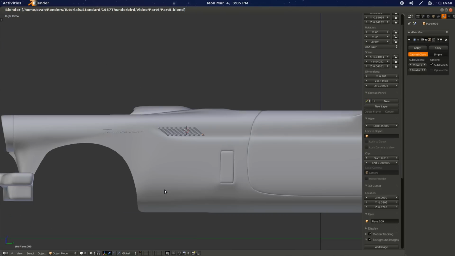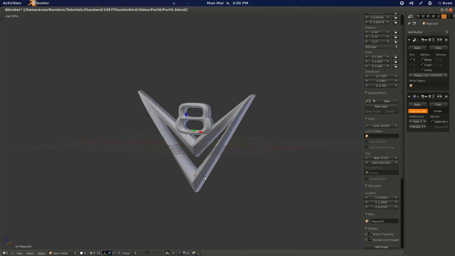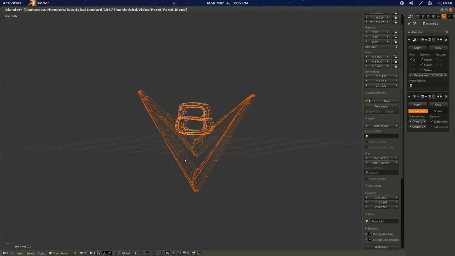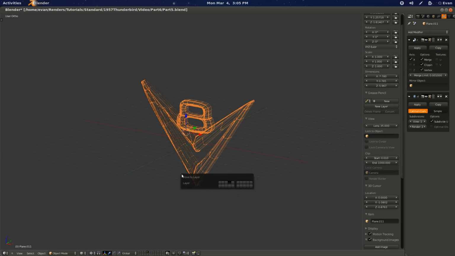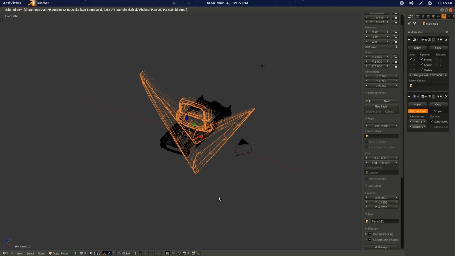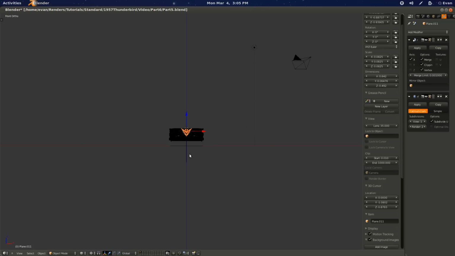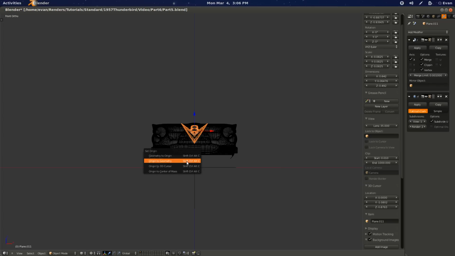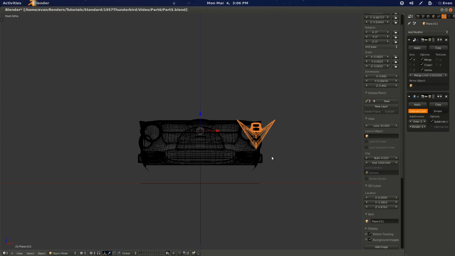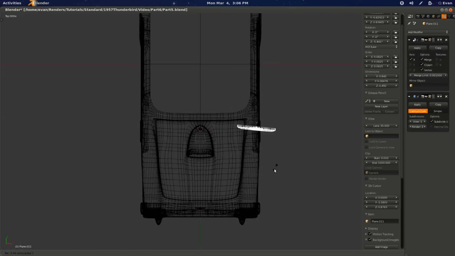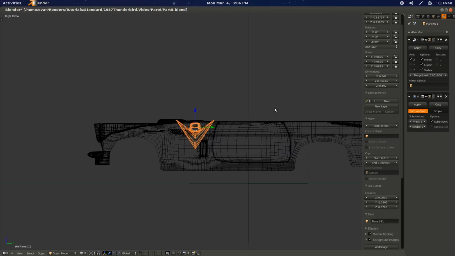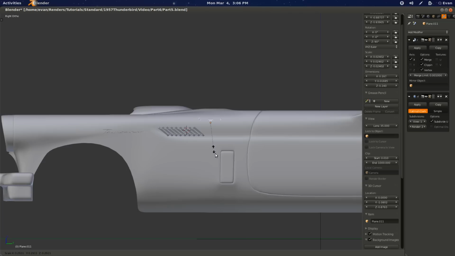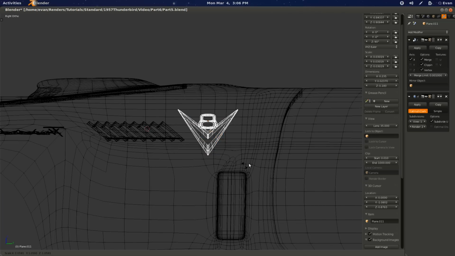Okay, so let's go ahead and grab our V8 symbol now. I want to duplicate that, hit Control J to make it one object, move it to the first layer, scale that way down. Hit Control-Alt-Shift-C, I believe. Yeah. So origin to geometry. Nope, never mind. Don't do that. Forgot it's mirrored, so rotate it, I believe -90 along the Z. Let's scale it down. Okay.